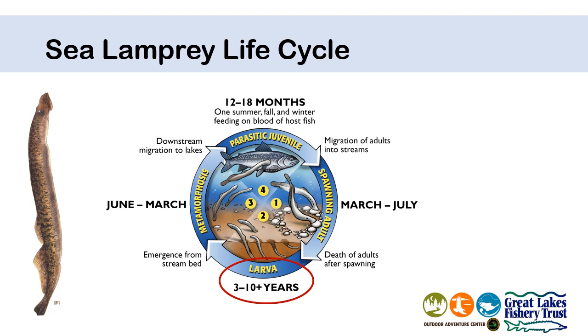The first step in controlling an invasive species like sea lamprey is understanding its biology and life cycle - like where it is found and what it would be doing at different times of year. Sea lamprey have a life cycle that actually lasts for several years, and different control methods target lamprey at certain stages of the life cycle, which we'll look at during the second half of the program. This image here shows the entire life cycle, but we're going to break it up into pieces and talk about what the lamprey do during each stage.